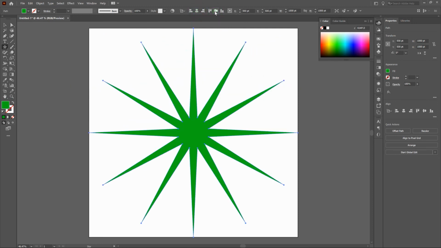Next thing we're going to do is create a 12-point blue star. Let's get started with that. Again, with our star tool selected, we'll click anywhere on screen. And we'll change our radius 1 this time to 75 points, and make radius 2 500 points. That makes our points opposite to our initial star. Let's go.